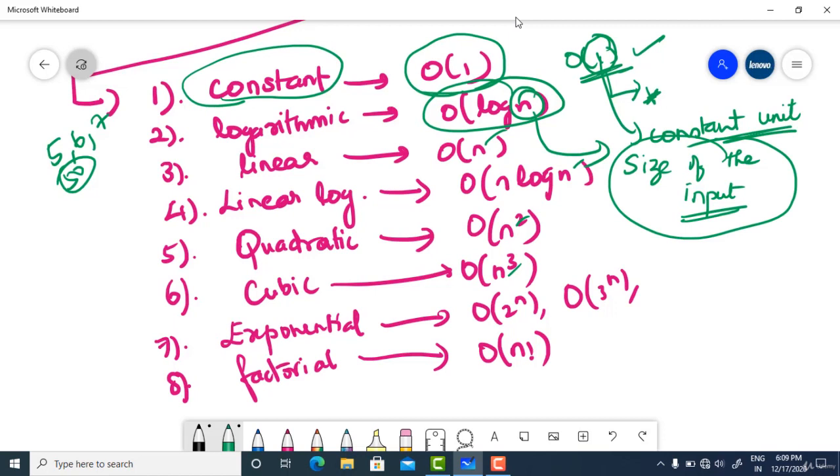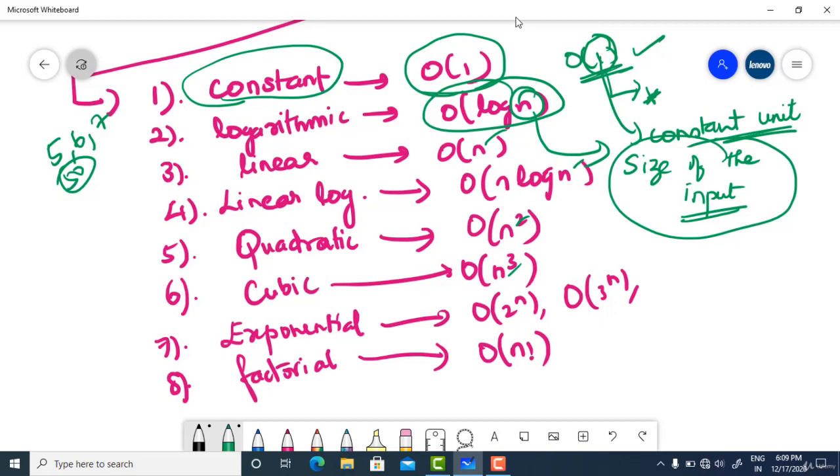And that is customizable, right? You can give 5 inputs, 6 inputs, and that depends on, let's say I am using an array. n is the size of the array. Then O of n means that time complexity depends on the size of the array. If the size of the array is very small, then the time complexity will be very small. Otherwise, it will be longer. That's how it goes on. n is nothing but the size of the input.